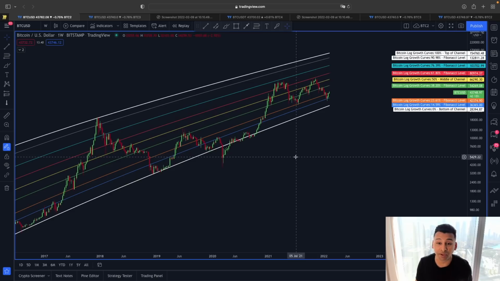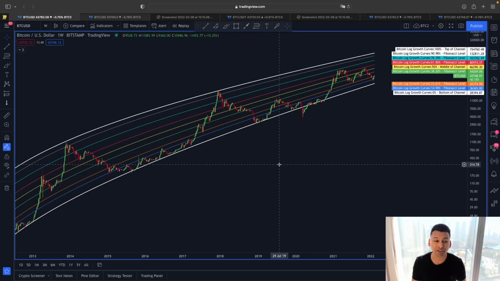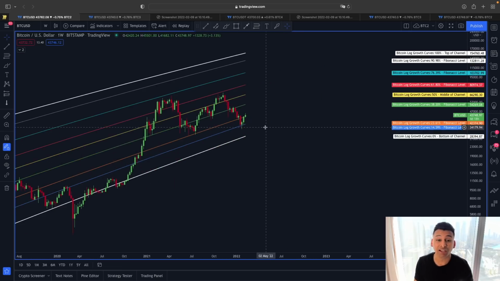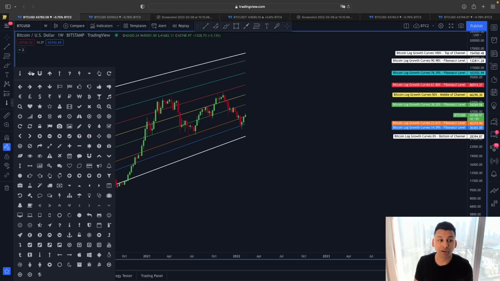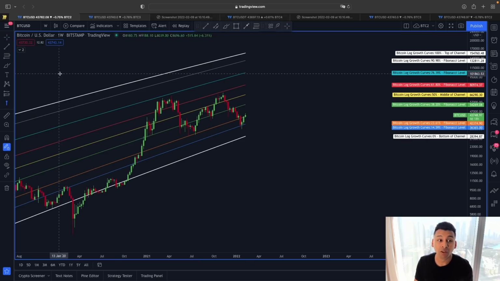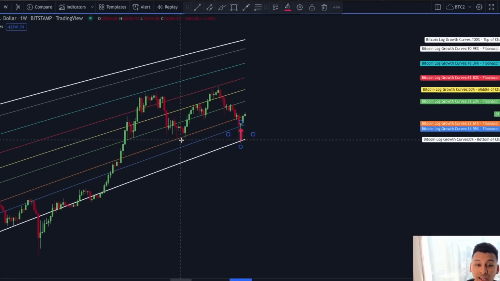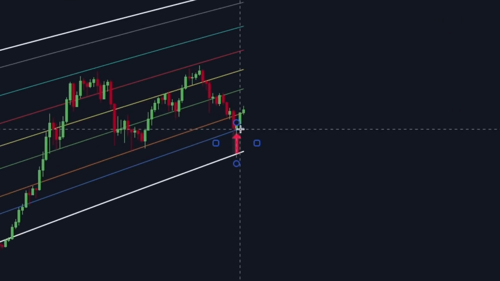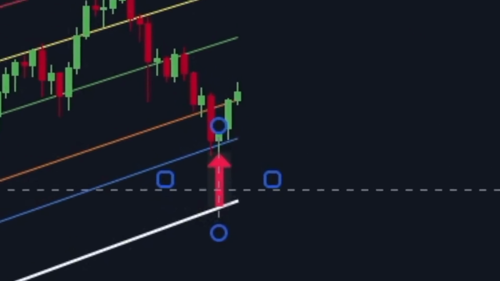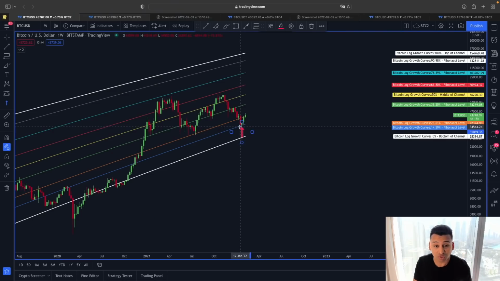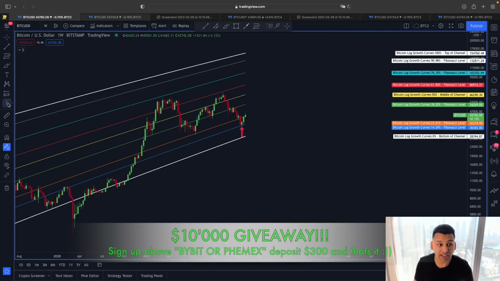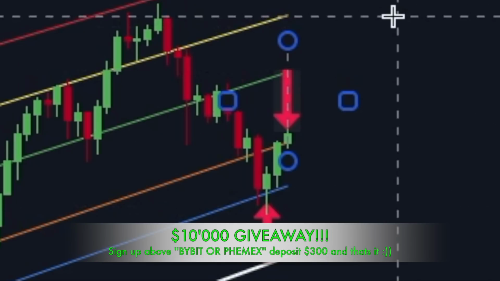So let's jump straight away into the weekly time frame using this Bitcoin logarithmic growth curve, because I want to show you quickly why it is playing a very important role right now. If you monitor the price movement, whenever the price of Bitcoin has approached this blue line, which is the 14.59 Fibonacci level, and found support, we saw a relief rally above this 23.61 Fibonacci level.